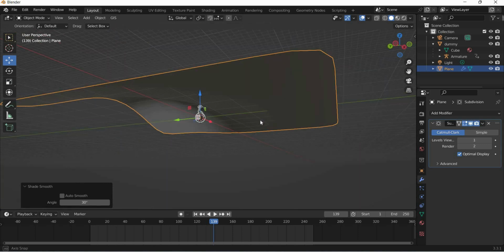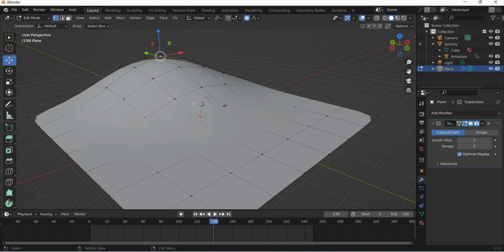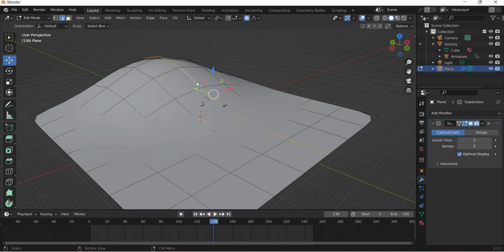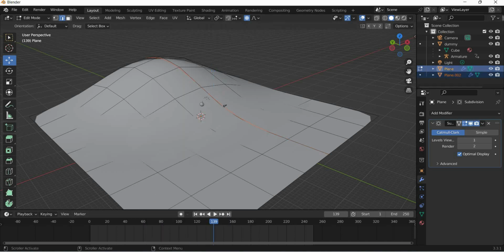Okay, now we want the character to come down the mountain, so I'll hit the tab key and I'll hit alt, select this edge here, right click and say separate selection. Okay, and I'll name this curve path.